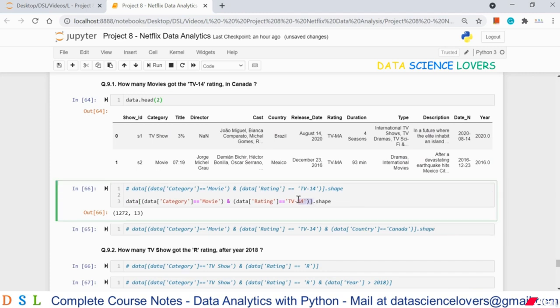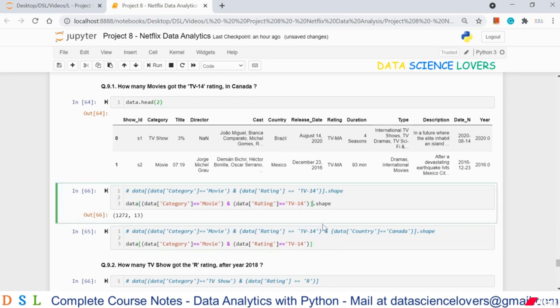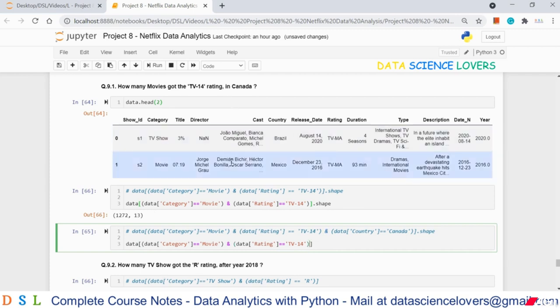We have to use the third condition also because we have to find these results for Canada only. So I will copy this syntax and we have to apply our third condition also. This third condition is applied with the AND operator here, because it is not asking for OR, it is asking for AND. So I will consider my country column in the third condition and we have to choose Canada only.